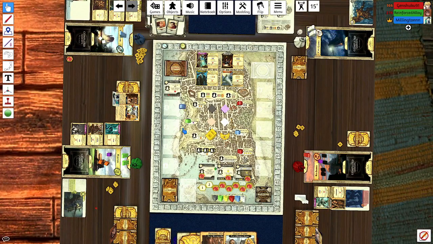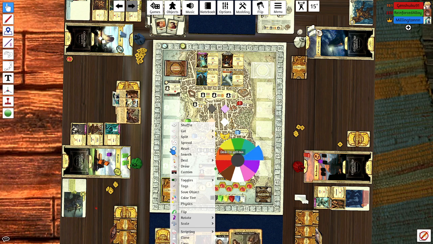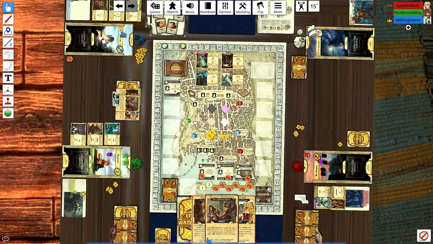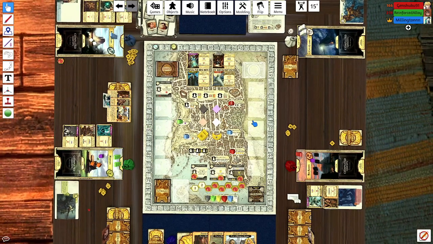No. My turn. I'm going to go to Castle Waterdeep and draw another intrigue card. To blue. Okay. Jack, your turn. I think I'm going to go to Waterdeep Harbor. Hold on, guys.